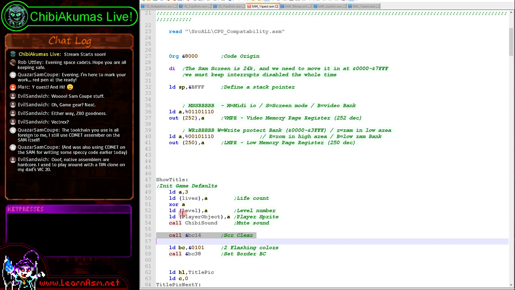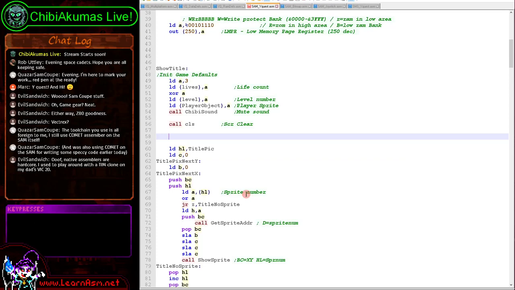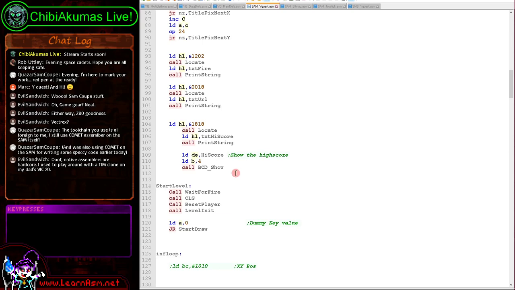Look at that. What's that doing there? That's a CPC command. Shouldn't have done that. That's why it's no wonder my code's crashing. Well, something happened. Not quite sure what it was. Hang on a minute.